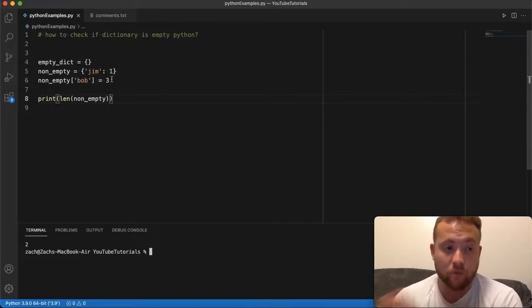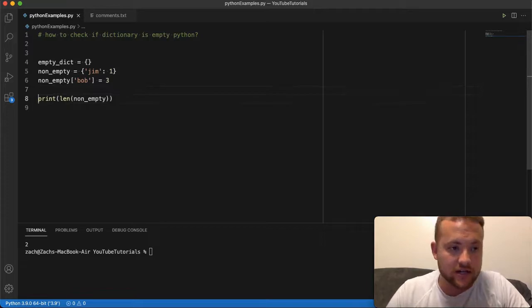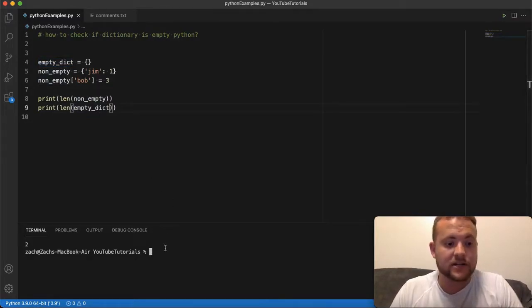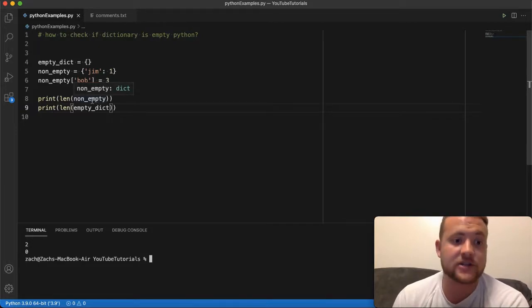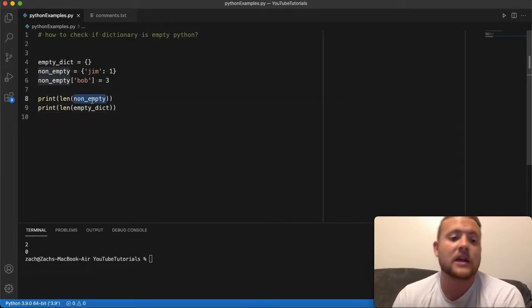If there are 2, you're going to get that length. I can show you what it looks like when we put our empty dictionary in there as the second one, and you'll see that I get 2 and 0. That matches up with our non-empty dictionary and the length of our empty dictionary, which is 0.